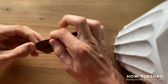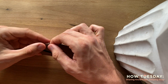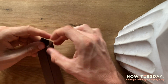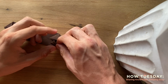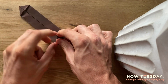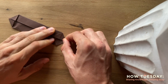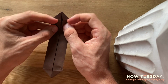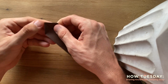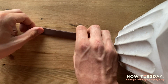Lift the corner up. Squeeze. And fold down. Okay. It's all right if it's not perfect. All right. Now, fold those corners back up. And now it looks like a bird's mouth. All right. Now fold in half.